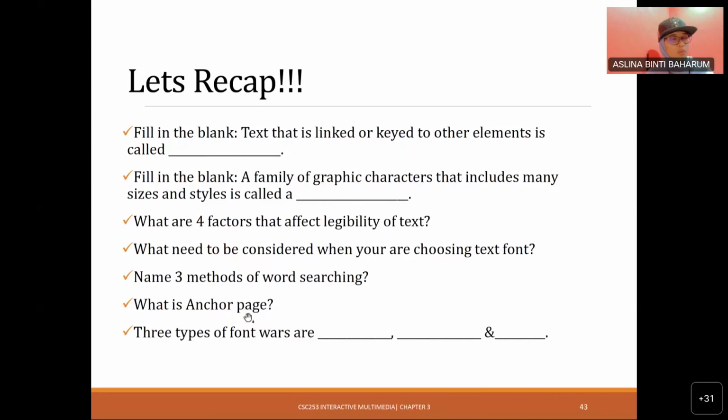Just use your own words, it's okay. You don't have to use a proper definition of the anchor. What do you understand about anchor? More explanation, yes, can be. Alright. You click that one and then the explanation is in the anchor. Like that, right? More information, click becomes anchor.